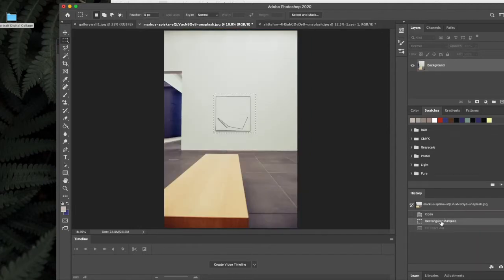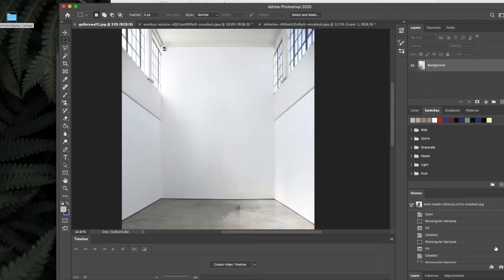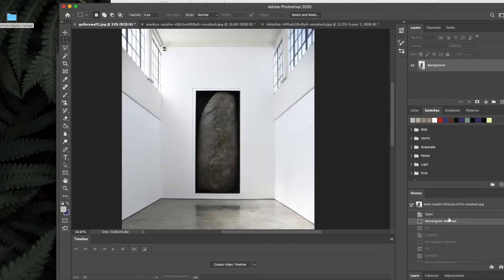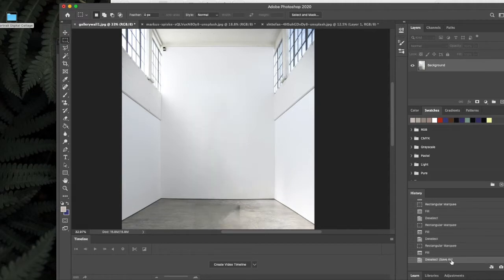So here I've done that to a few other images. In the gallery, I've taken away the painting, and here again I've taken away this giant rock that was here. I'll actually start playing with these gallery walls, and maybe I'll see different compositions and how each space will affect the next one.